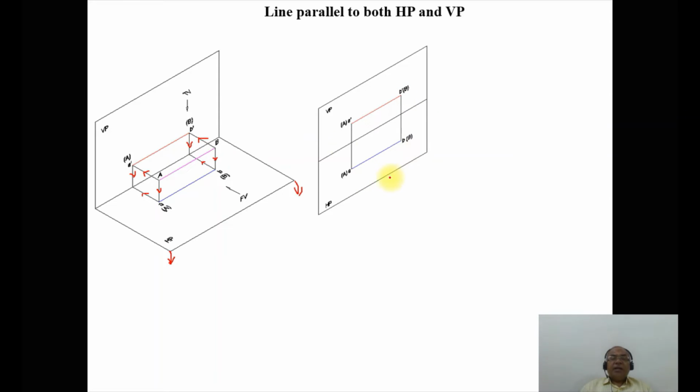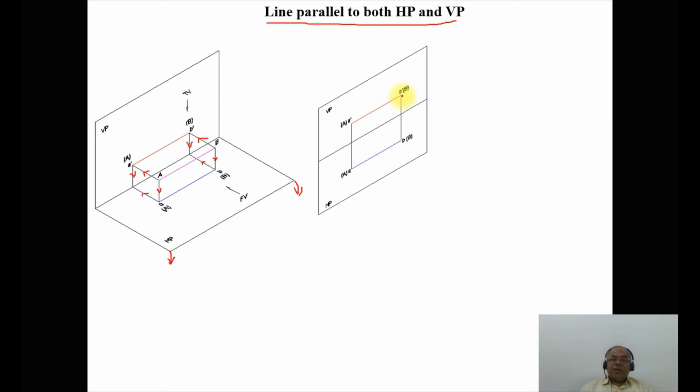Now we need to understand how, since it is parallel to both HP and VP, that means it should be parallel to the XY line both in VP and as well as in HP. As we see, when you look from the front view, you can see the distance above HP. Both the endpoints, capital A and B, are equidistant from the horizontal plane. So when it is projected, you will get this line here, both A dash and B dash. That is what we have seen here from A dash B dash. Since both are equidistant from the horizontal plane, it is parallel to HP.